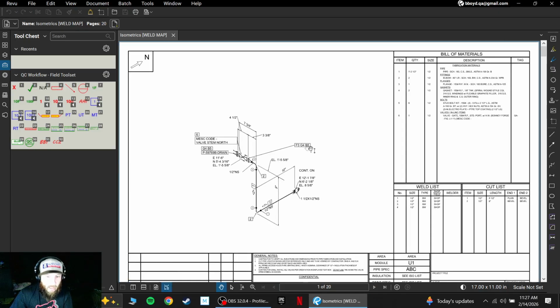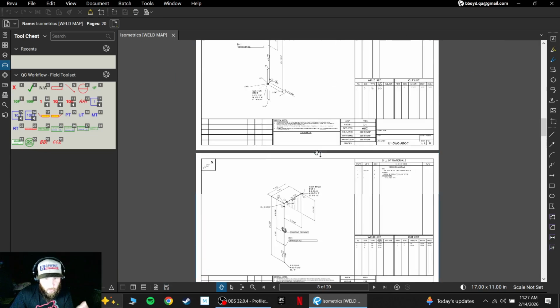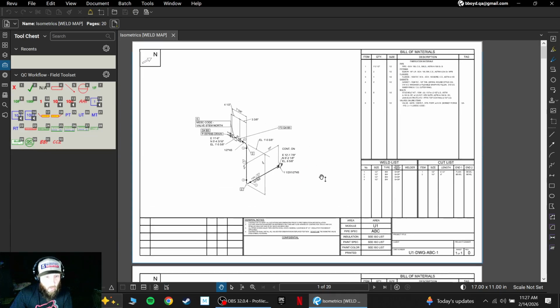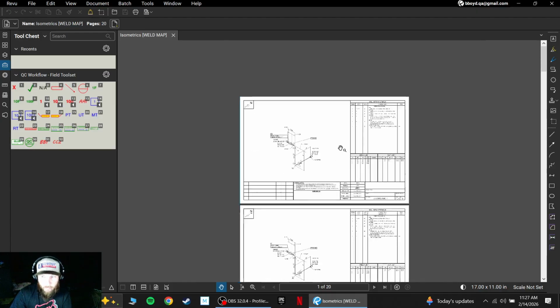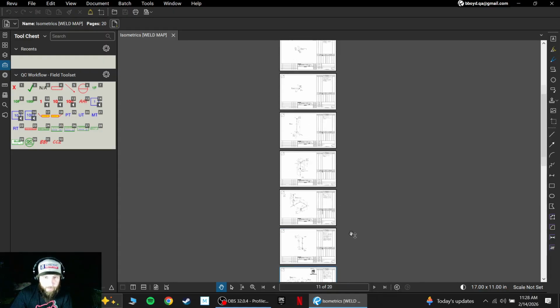And when you click that, it makes it to where you just scroll your mouse wheel and you can just go through all the drawings in this set. And for me, it's just way faster that way. If I need to scroll down a whole lot, I'll zoom way out, and it gives me more of an idea. I can scroll from the beginning to the end way quicker than sitting here and clicking that next button 20 times.